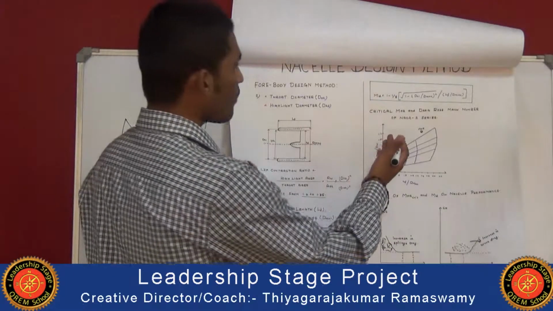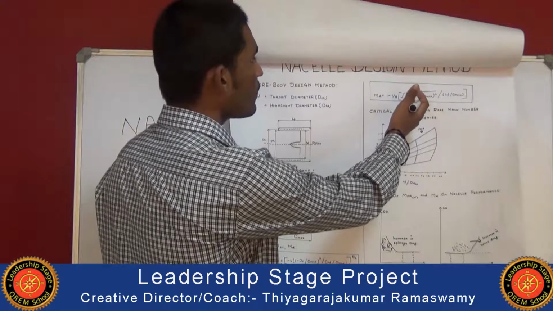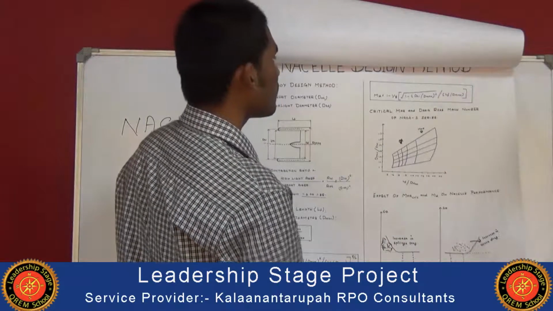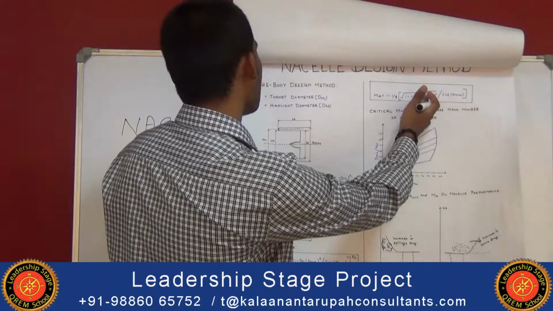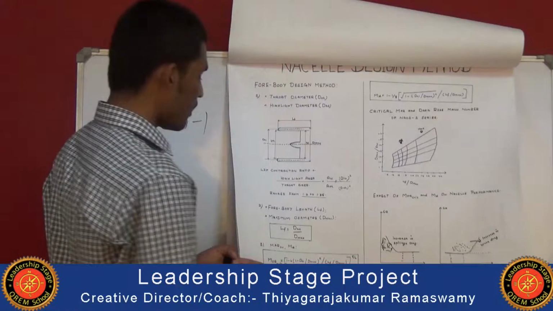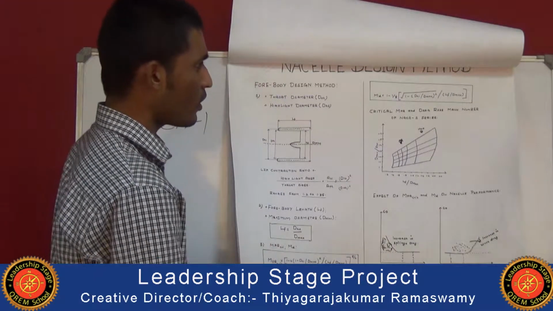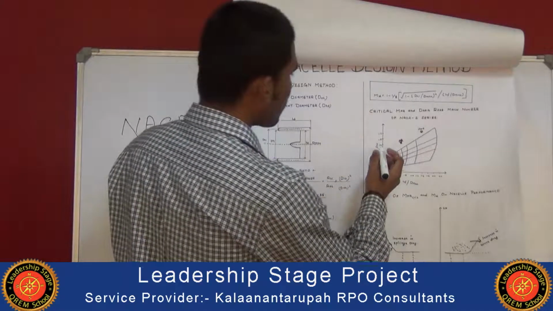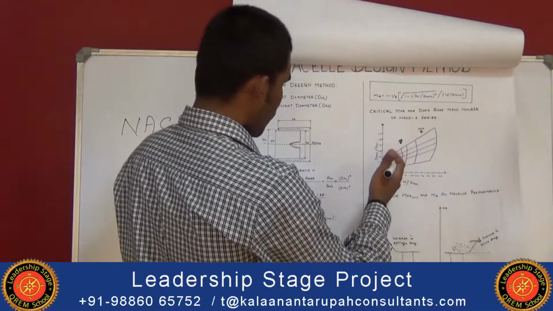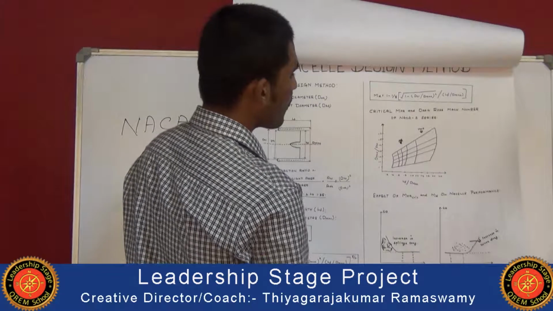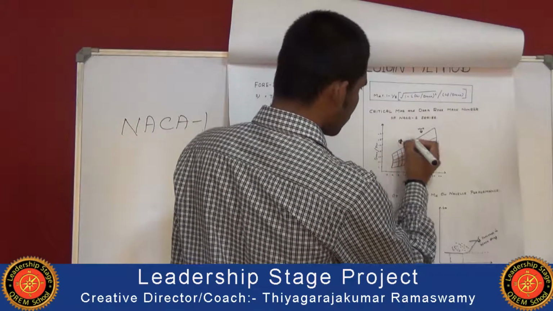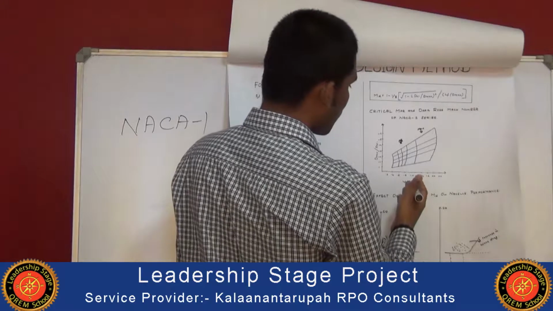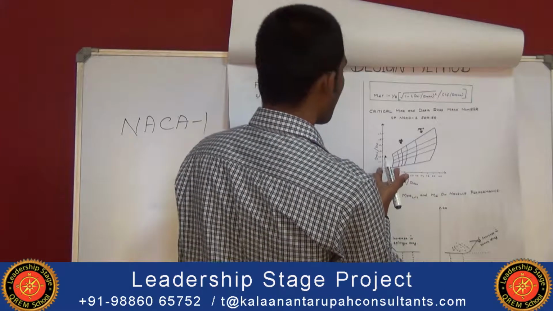For the drag rise Mach number we use this formula: 1 minus 1 by 8 into root of (1 minus DHL divided by Dmax) squared divided by LF into Dmax. LF is the length of the forebody, along with the highlight diameter and the maximum diameter. Once we have calculated the critical mass flow rate as well as the drag rise Mach number, we are going to plot the graph for them. This diagram shows where the mass flow rate and the drag rise Mach number are formed with respect to the maximum diameter as well as the highlight diameter of the inlet cowl.